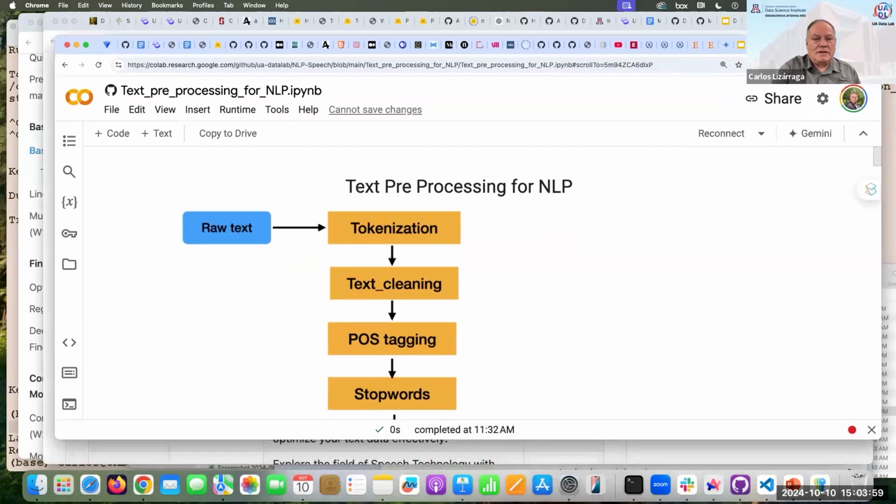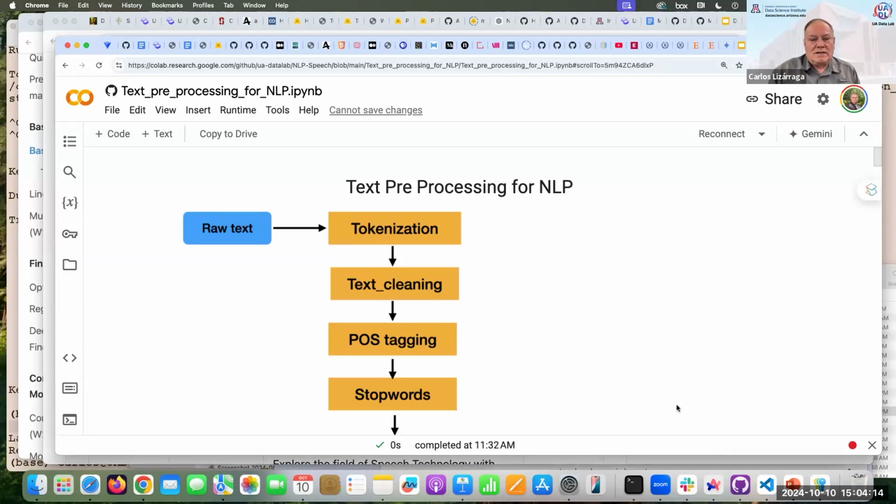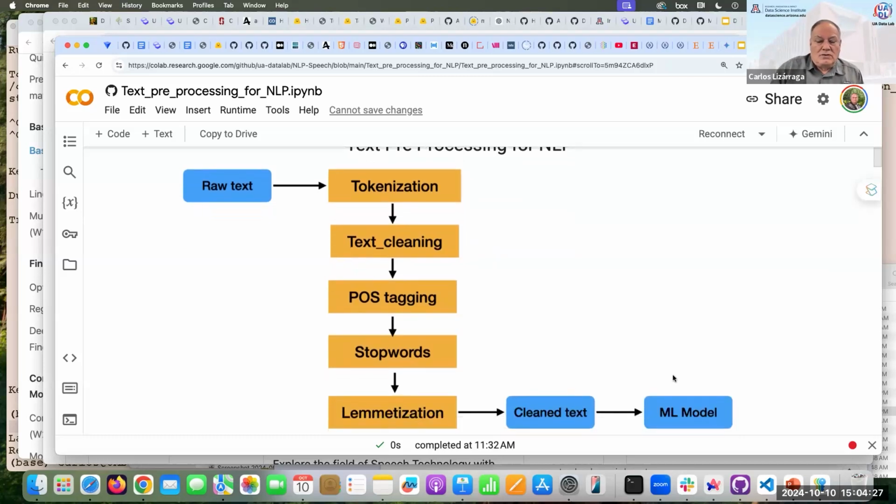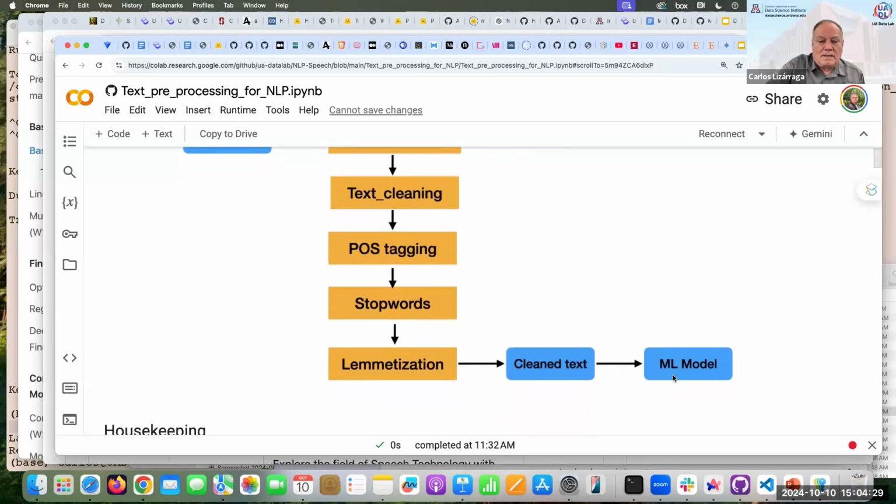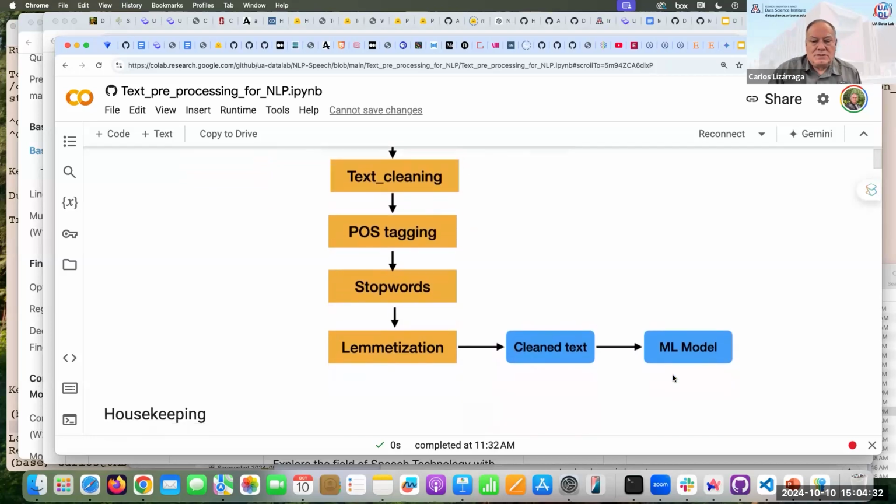So let's start. So today we are going to do pre-processing for natural language processing by different methods. And the idea is to select some initial raw text and then try to do all the different processes like tokenization, cleaning the text, and then the parts of speech tagging, and also select or eliminate the stop words, and then do the different processes like lemmatization or other processes.